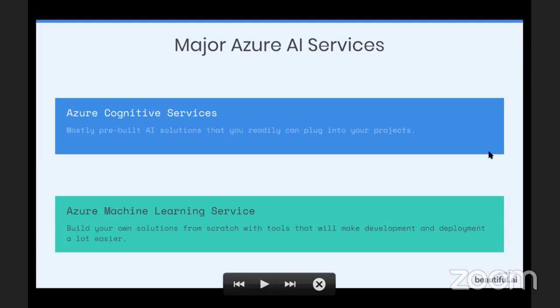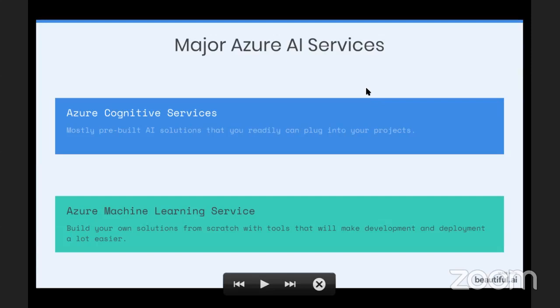So see, Azure is a lot of companies, especially Microsoft has been trying to pursue AI and trying to infuse AI in everything. So when I say these are the major Azure AI services, I mean these are the flagship, na when you actually want to do AI, these are the things that you do.